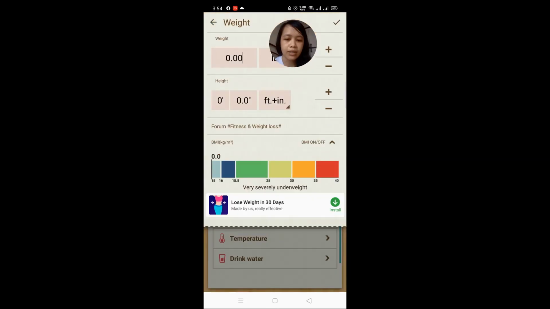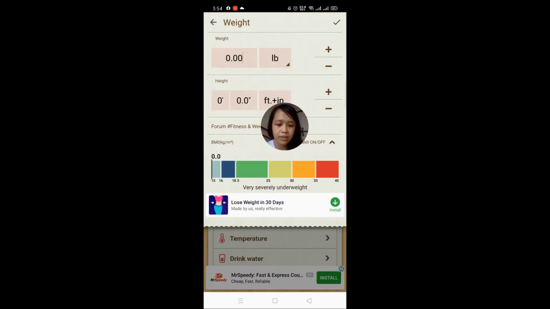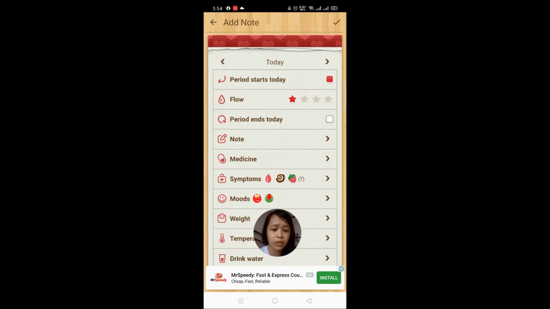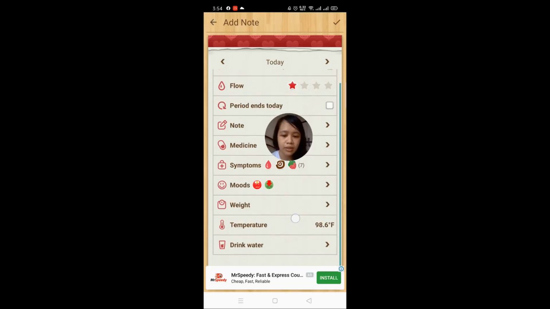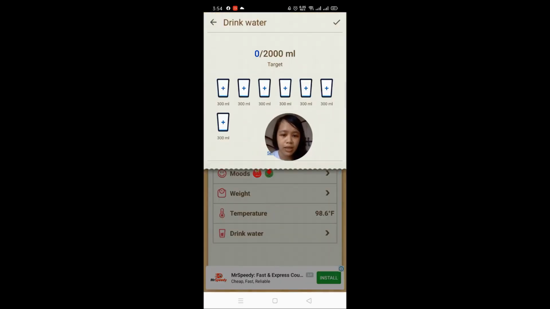You can also add your weight, but I'm not using this too often, but it may be useful for you if you're monitoring your weight. And temperature as well. And you can now set how much water you've drank for today.